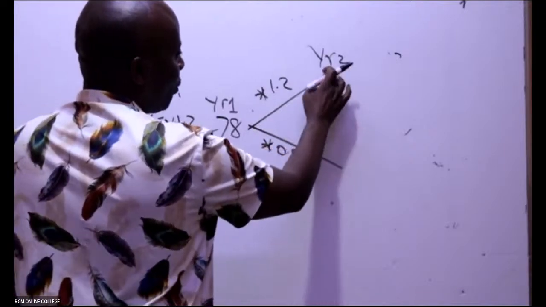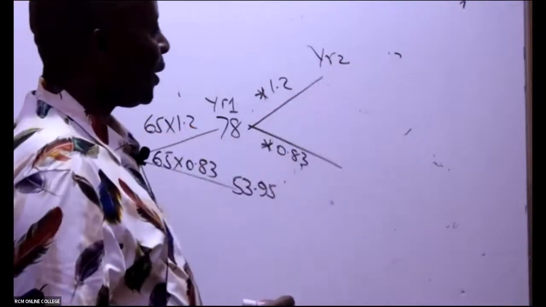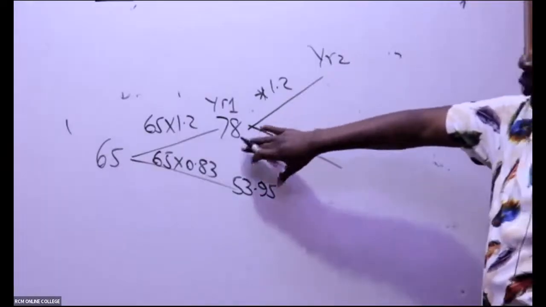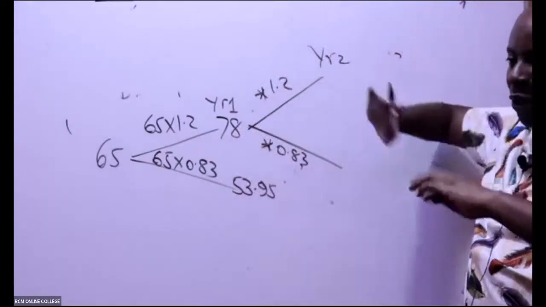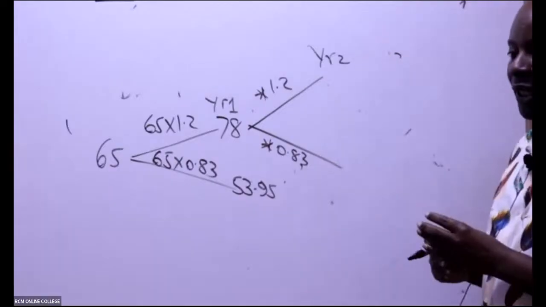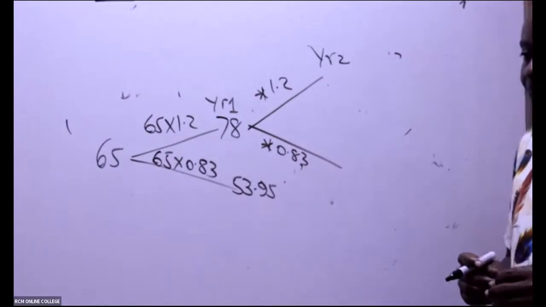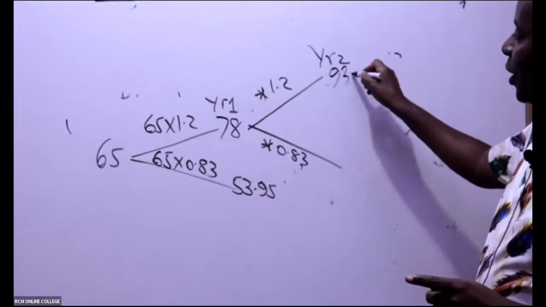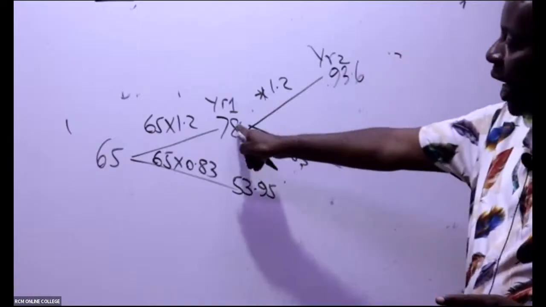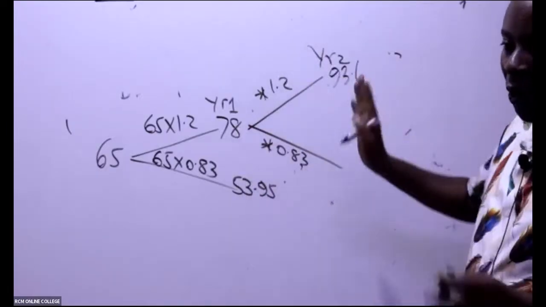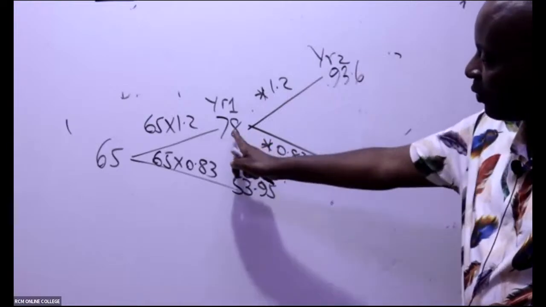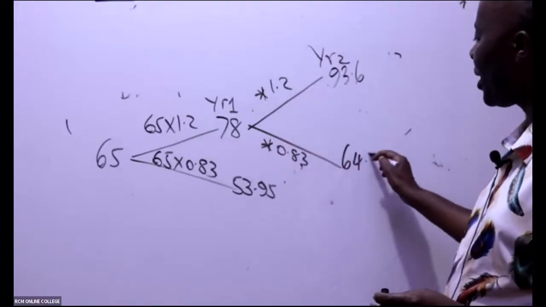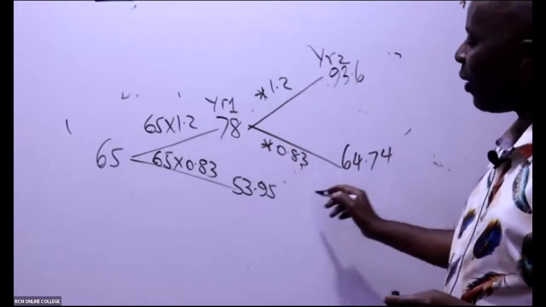So is there somebody who is able to give me this figure? So 78 times 1.2, what figure am I able to get? If it was 78, there are 2 possibilities going to year 2. It could either go up or down. I'm being given a figure of 93.6. What if it goes down? Remember the up and down, those are constants. If it goes down, it will be 78 times 0.83, which gives me 64 point what here? 64.74.